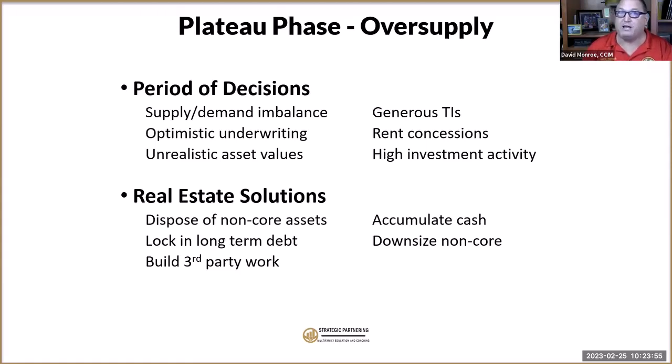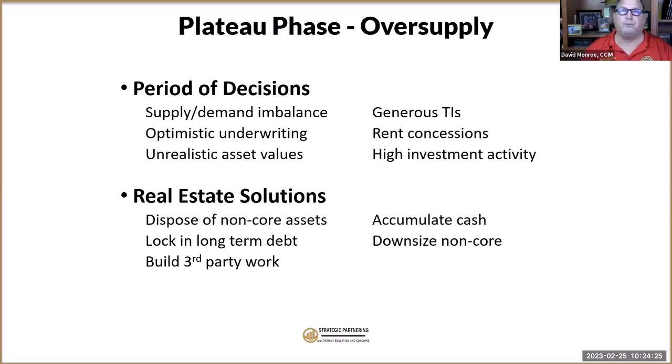Have people been locking in long-term debt, or are they still buying bridge loans? I already know the answer to that. They're still buying bridge loans because they don't understand where they are in the cycle, or they have no idea what the solution is. And make no mistake, Brad Sumrock's been taught this because he is a CCIM. At least he was. I don't think he maintains his designation anymore. But he's been through this education. He has been taught this. He just doesn't teach his own people.